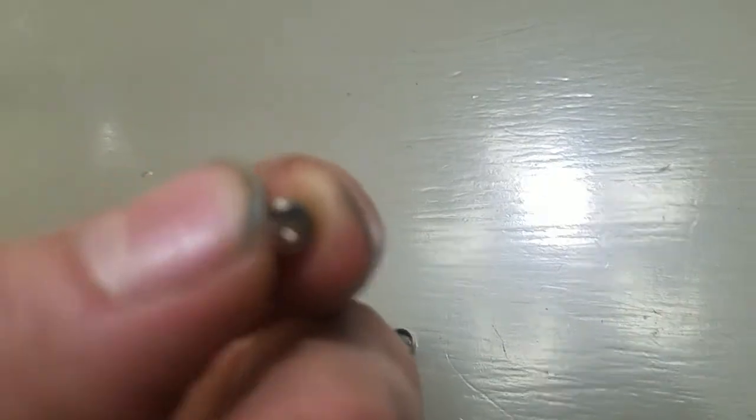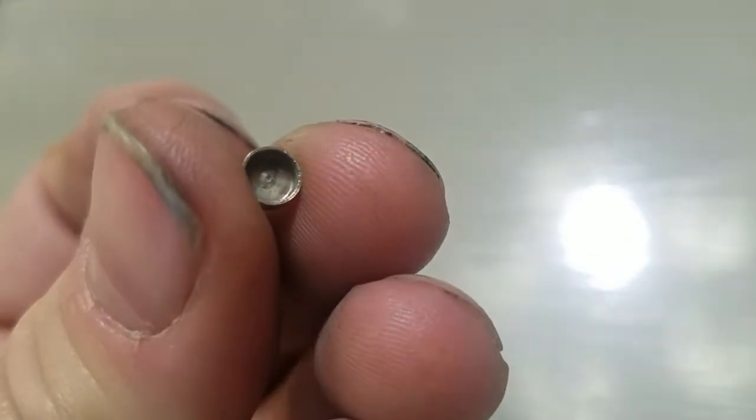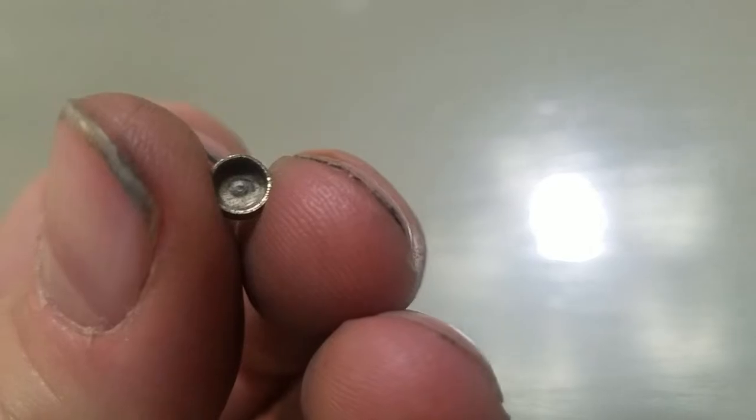Now, if I can find one, I should have had this done a little bit earlier. You want them to be flat on the inside. I am having a hard time finding this guy. He's so tiny. You want that interior part of the cup to be flat. So you can get like this one. This one's been knocked back too. Focus. There we go. He's been knocked back and not completely out. You're not going to get him completely out, but you're going to get that interior flat, just as flat as you can get it.